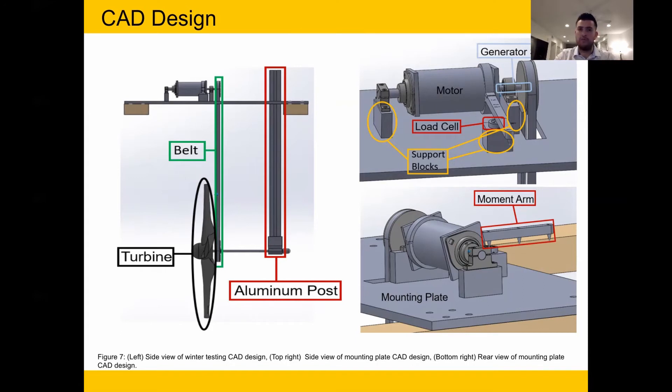Support structures, shown in yellow circles, were placed below each roller bearing to allow the motor to be fixed perpendicular to the area of the turbine blades below. The torque arm was designed to fit around the diameter of the motor. In order to record the perpendicular force applied by the torque arm onto the load cell, the load cell was placed on a support structure as well to be level with the torque arm. Although not part of the CAD design, a flow meter was used to measure the flow velocities in front of the turbine area during each trial. In addition, a tachometer was used to obtain the RPM of the motor pulley, which was placed three millimeters from the pulley.